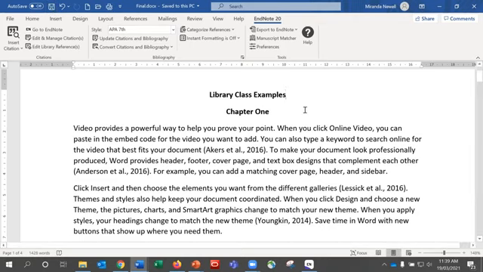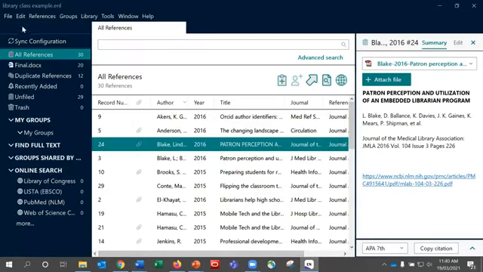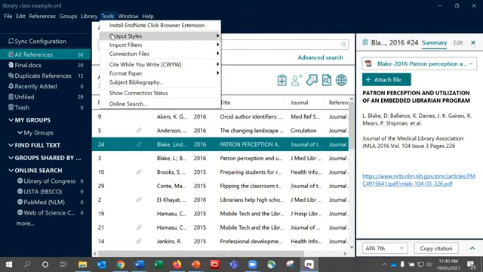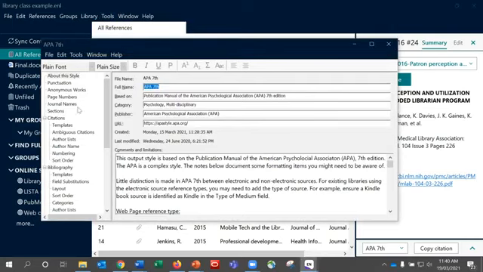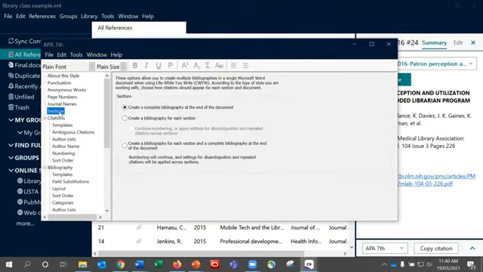However, to do this, firstly, we need to set up our referencing style to do this. So if we come back into EndNote, and again, we are going to edit our style. So into Tools, Output Styles, and Edit. This time we go into the Sections option. And from here, you can choose to create a bibliography for each section, or you can create a bibliography for each section and also have a bibliography or reference list at the end. So select the one you want and save it into your style, remembering to save the style first and then make the change so you're not playing with the original.